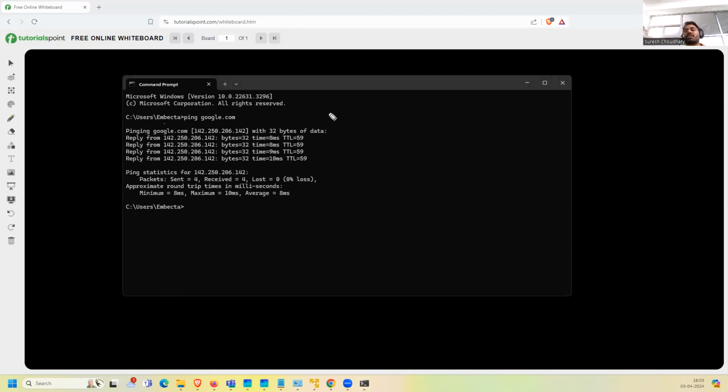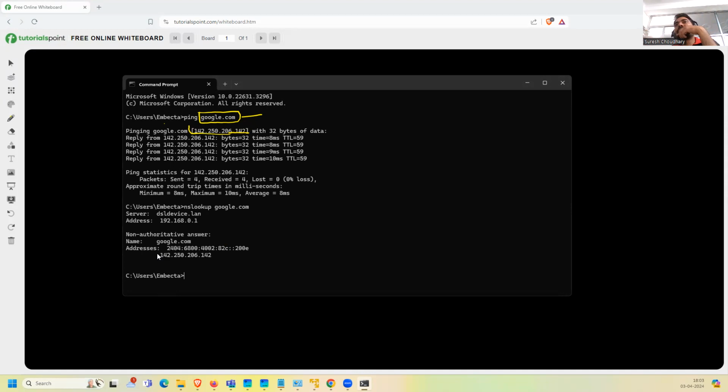First, it provides name resolution of google.com: on which IP google.com is sitting. This gives me the IP address of google.com. Basically there are two utilities through which you can get an IP address for a domain name. Let's say nslookup google.com. This will also provide similar information. See, the same IP address I am getting from here and from nslookup. nslookup is basically a DNS tool, but ping is also a built-in tool. nslookup is also built into Windows, but it works via DNS.